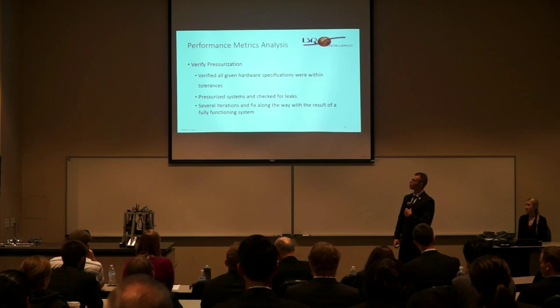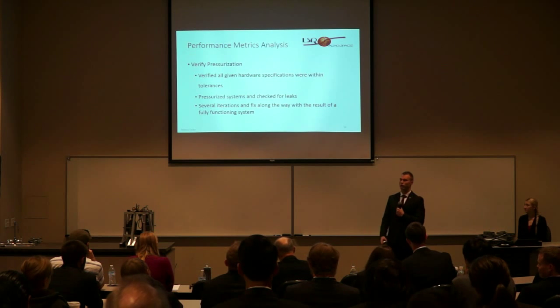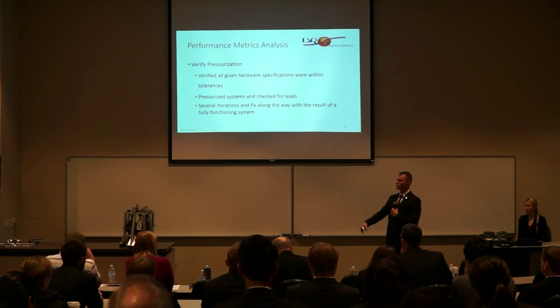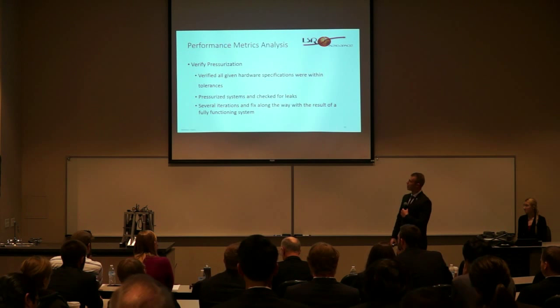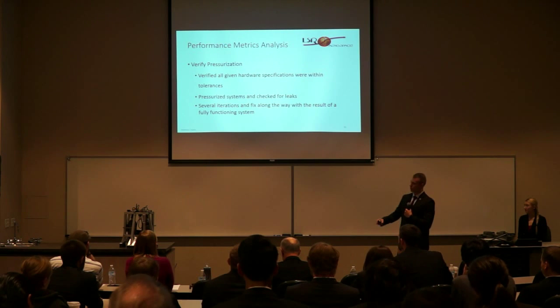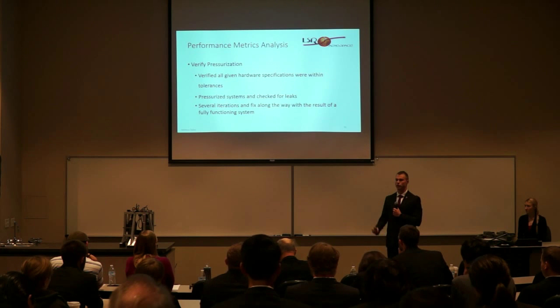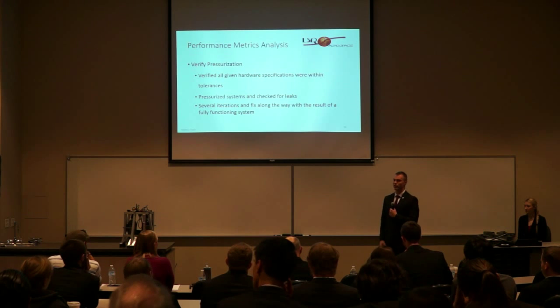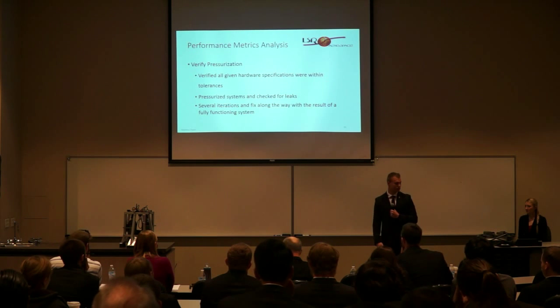So, moving on to our verification and pressurization, this one went very well, and after several yards of Teflon, we had made sure that we had no leaks within our lander. Also, our flow was being directed in appropriate amounts, and our constricted areas were working appropriately so that we weren't blowing open our ACS actuators inadvertently during the test.